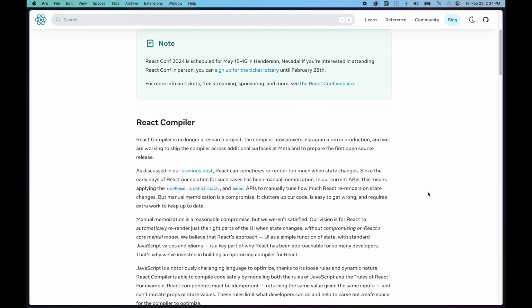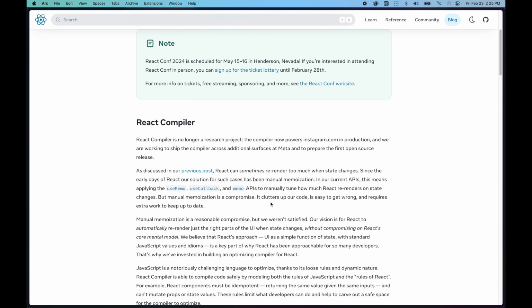To overcome these re-rendering issues, we have a lot of hooks built into React, so that we can make use of hooks like useMemo, useCallback, and other memo APIs. But still, there is no proper solution for some edge cases, and this might lead to a more cluttered code base, and we might be spending more time to keep it up to date.